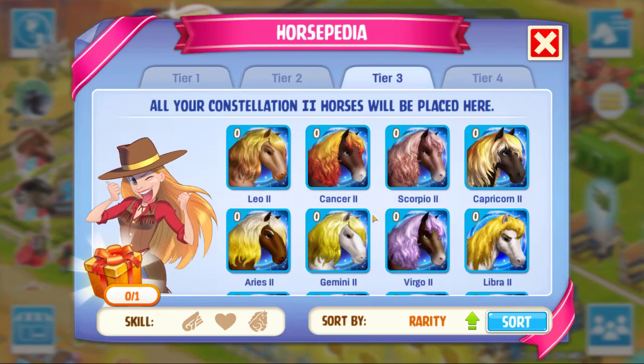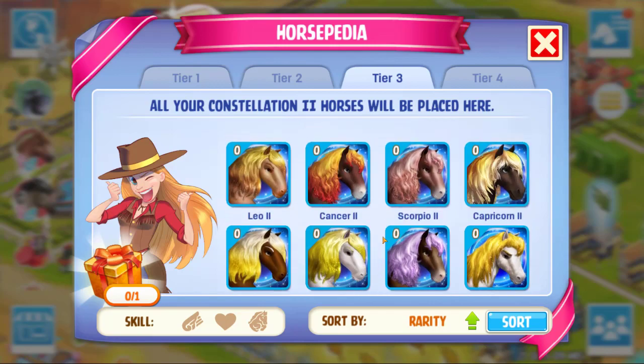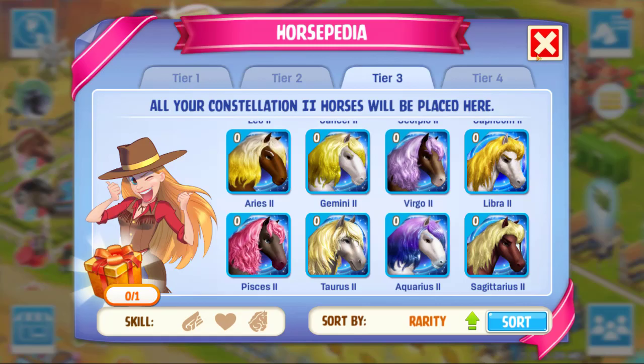I went to tier 3 because I thought, well, eventually I'm going to get them to tier 3. So I had a look through these and I thought, well, I like Scorpio 2 more than I like Sagittarius 2. Aquarius is probably my favourite, so if I'd known Aquarius was going to come up, I probably would have got it in preference to Scorpio 2, but I'm still pretty happy with that, to be fair.